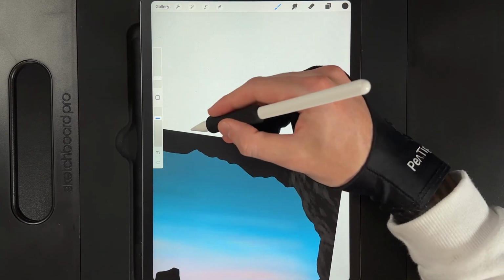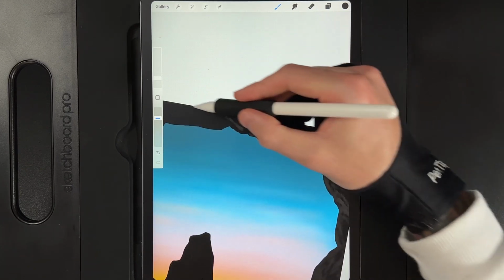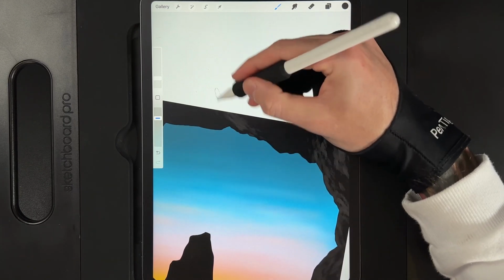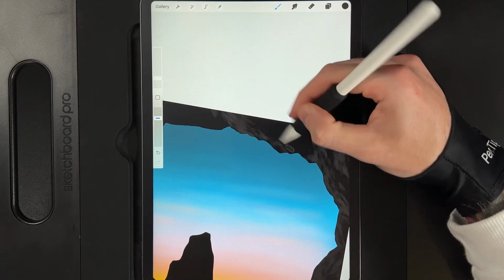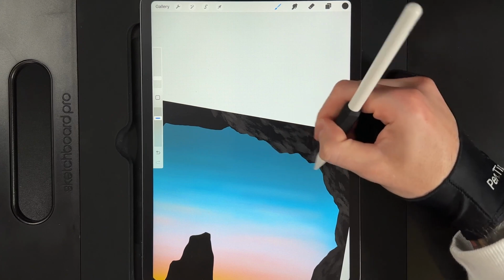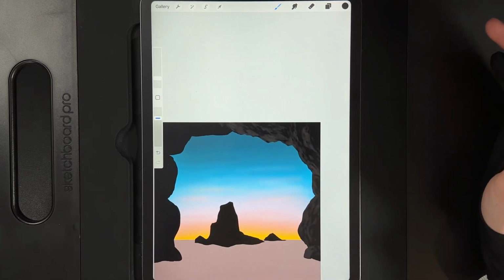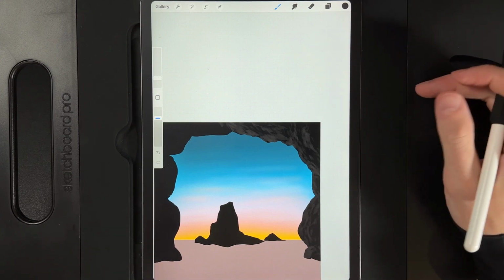And then up here too, we're going to come across here and we want to make sure that this bit here sits in front of this bit here. So we're going to do exactly that. We're just going to block it in and let the brush do the work, lightening up the edges more so than the rest. You can already see that rocky colour coming to life a little bit more.